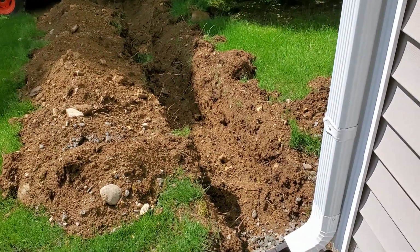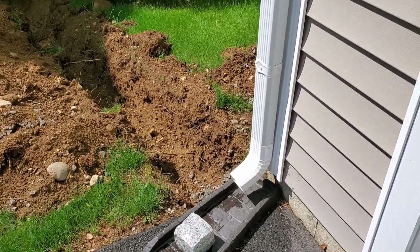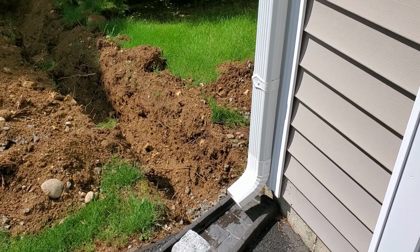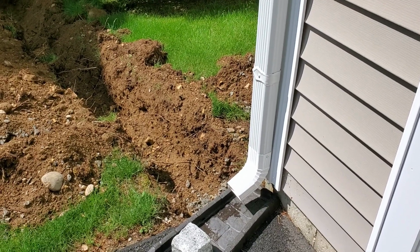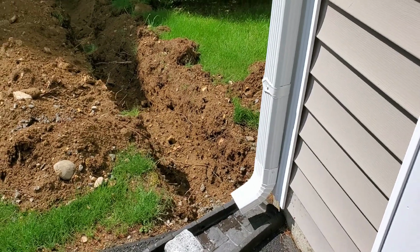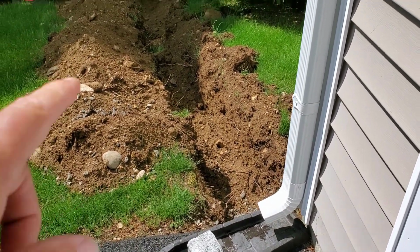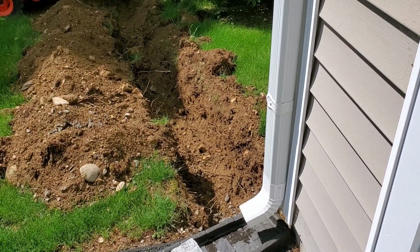I didn't really care for the drain box either. I thought it was a good idea initially, so I could get in there and maybe clean it out if I had to. But it was horribly executed, and that's my own fault. So I'm going to put in a new drain. I'm going to connect it directly to the downspout of the gutter system.